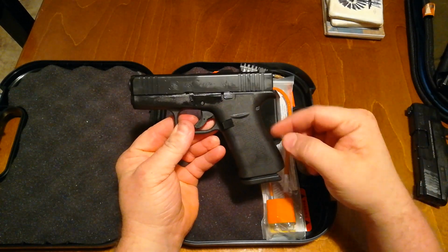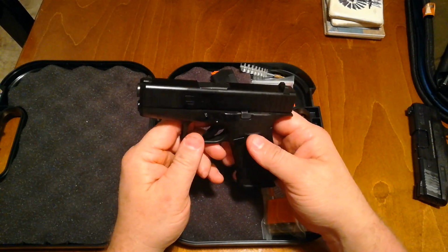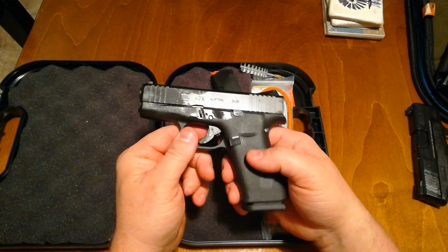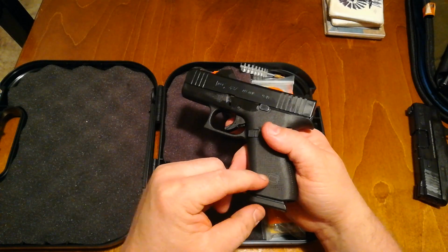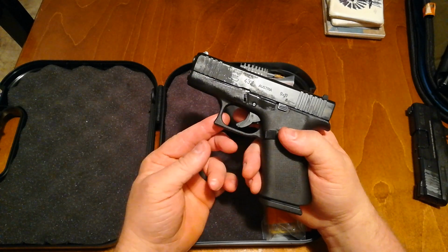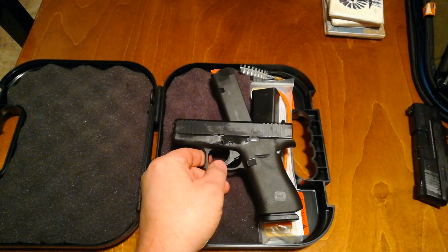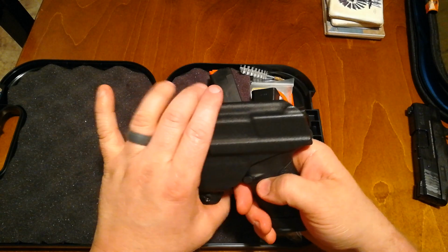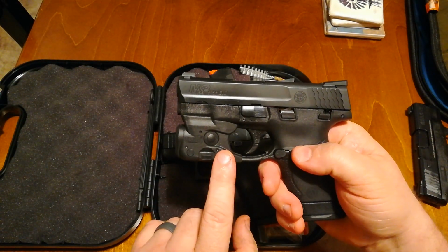Like I said, I've got some stuff coming for this. These Glock sights are going the way of the dinosaur. I got some night sights coming. I've got a new mag release coming because I did buy some of the SR15 mags, and I'm going to try them out. On the front here, I'm going to go with the TLR6 Streamlight, because this is my gun. Of course, right now my wife's taking control of it, but this has the TLR6.